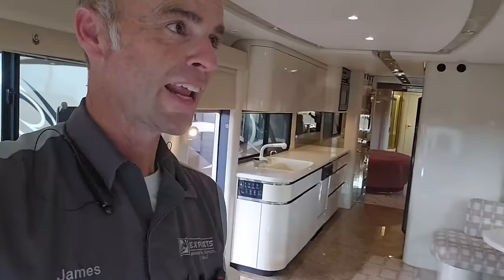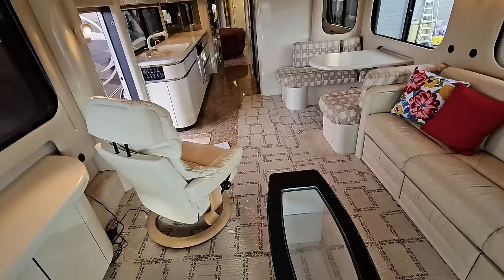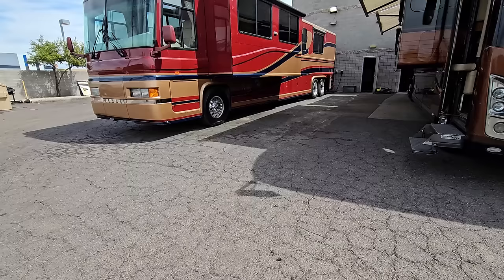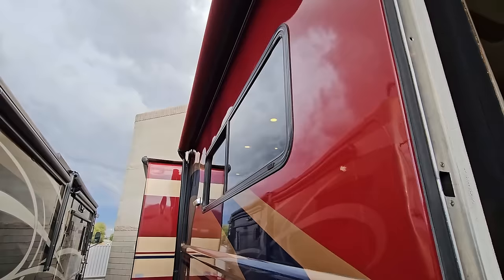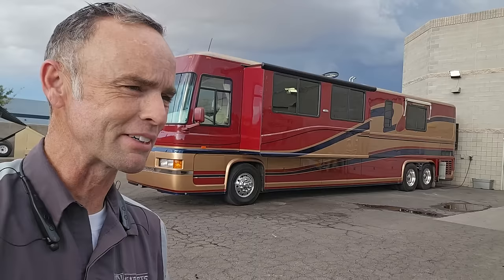If you're looking for a motor coach at a good value that you can customize however you'd like, this is something I would give serious thought to — between the obvious pride the previous owner has taken in this 1998 Newell, the Detroit Diesel Series 60 engine in the back, and what I would label as a very livable floor plan. At 151,000 miles it has pretty much proven itself to be a very reliable motor coach. In full disclosure, I'm not the biggest Newell fan — I think they have a lot of wasted space. But that's how you have so much open living space in here. I'm six feet tall and I can sit on the sofa without ducking my head on any cabinetry, and when standing there's no cabinetry above my head. Maybe cabinetry is just how you have more stuff you don't need inside a motorhome. But this 1998 Newell Motor Coach has very simple, easy-to-use switches inside. There is a little bit of sunburn on some of the outside paint, but it's held up very well and still retains a lot of its charm — it doesn't look its age at all. In fact, I would say it looks a little bit newer than a 2010 I just saw today.